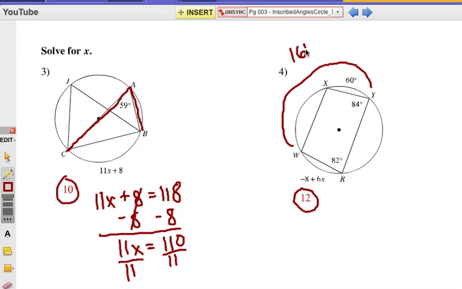Right? So, I'm going to write that down here. Alright. So, if it's 164, the whole arc from Y to W, then if it's 60 degrees here, we subtract to get 104 here. Alright. How does that help us? Well, that helps us because when we go from X all the way over to R, that is an arc created by this 84 degree angle. Right? So, now I should be able to write an equation where I combine these two arcs here to give us double that inscribed angle, which is 168. Alright.